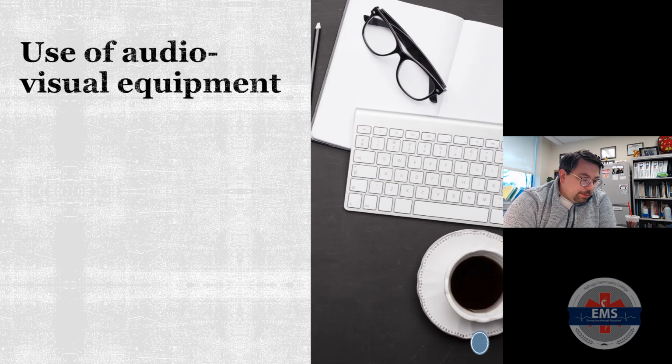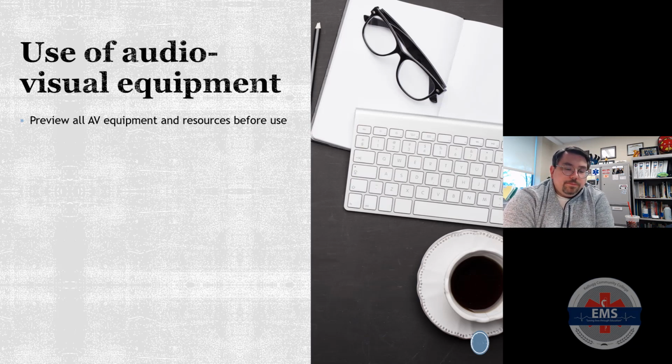Now, the use of audiovisual equipment is an area where you can either make or break your instruction. If you are only prepared to use your PowerPoint and you have no other backup plan, then when technology goes bad, you're not going to have a plan of attack that's easy to punt with, right? You're going to have to be comfortable enough with your material that you're not excessively reliant on audiovisual equipment. Have a backup plan. That's probably one of the most important things I can tell you, right? Know your equipment ahead of time, make sure it works the way you expect to deploy it, and then have a backup plan for when it doesn't work out.